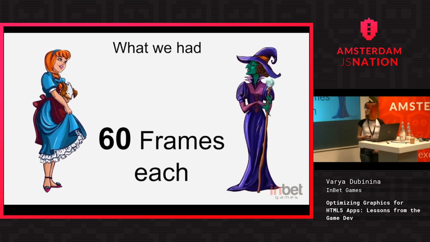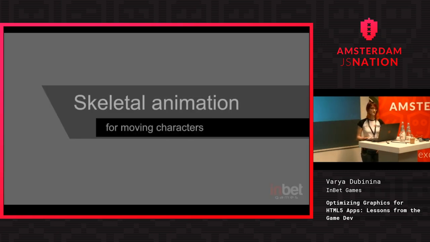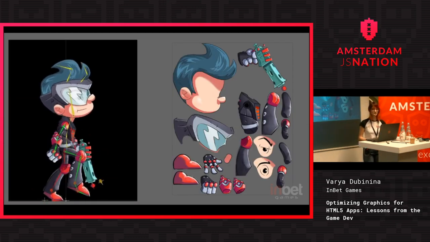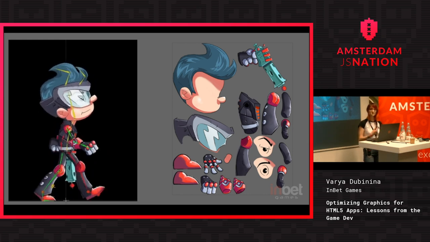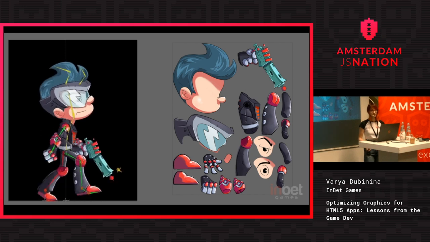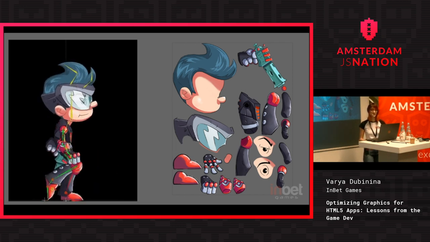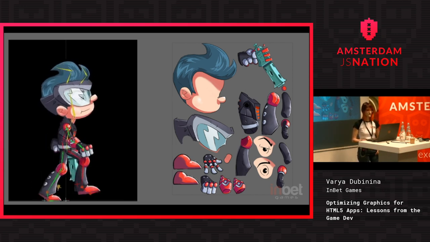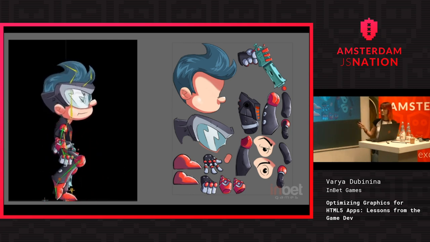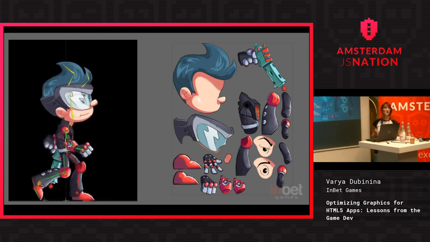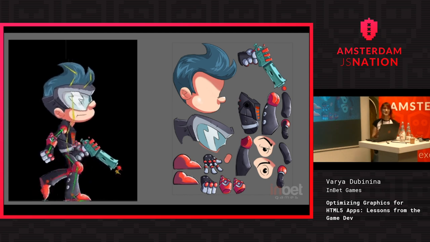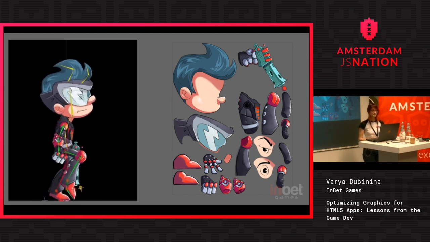And I figured the best solution here would be implementing skeletal animation. So taking advantage of the skeletal technology allows you to create animations even if you're not a professional artist. Of course, it still takes loads of time and concentration to create complex movement, but still, much less than redrawing every frame would. So, the moving characters here are made of parts and driven by bones, and the sprite sheets can be tens or even hundreds of times smaller. Because obviously we only keep the parts, and all the animations are stored in a separate JSON file.